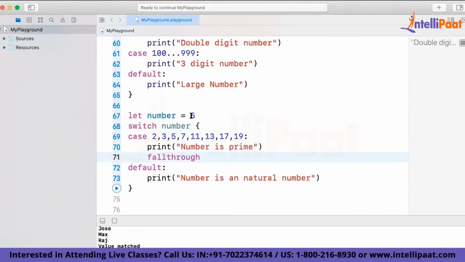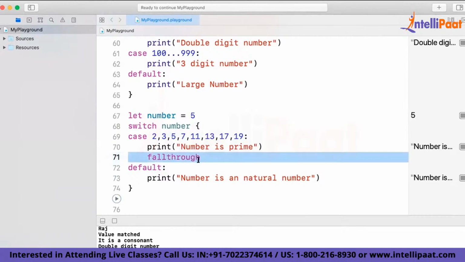So now with 5, which is a prime number, you will see two print statements: it is prime and it is a natural number. That's what we do with fallthrough. We don't need an explicit break. But if the first condition is satisfied and you want to run the immediate next case, you can use fallthrough.